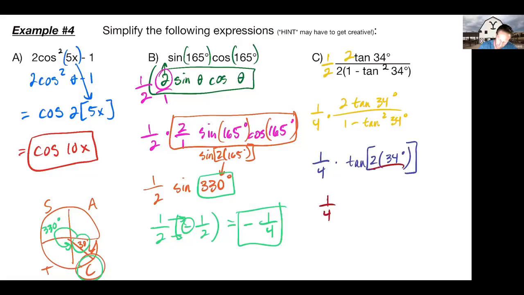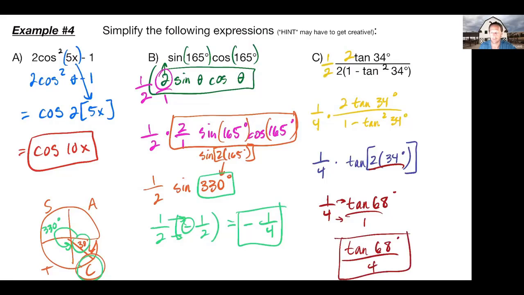And so just like the last one, we'll try to simplify that, and that would give me 1/4 times, that would now be the tangent of 68. And is 68 something that we can simplify and make nice without using our calculator and getting some big long decimal representation? Not 68. If it was 60, then yes. So therefore, I will put that over 1, multiply straight across to get my final answer in one big fraction to be the tangent of 68 over 4. If you want to leave it like this, that would have been fine as well.